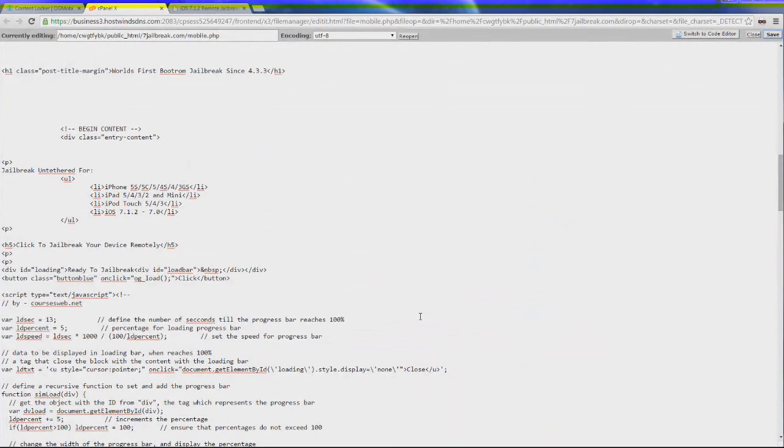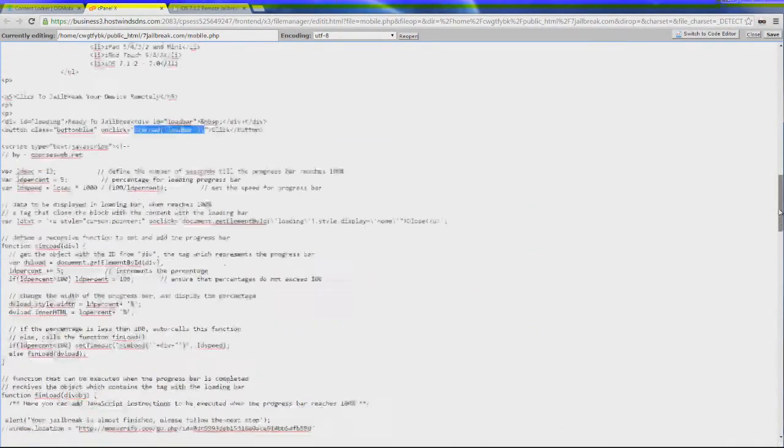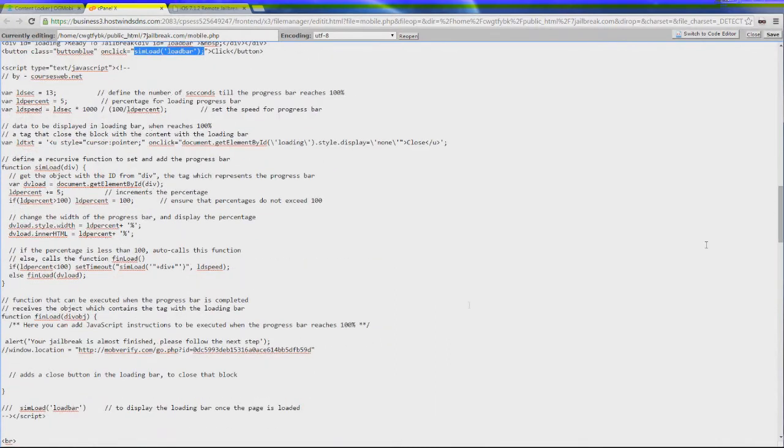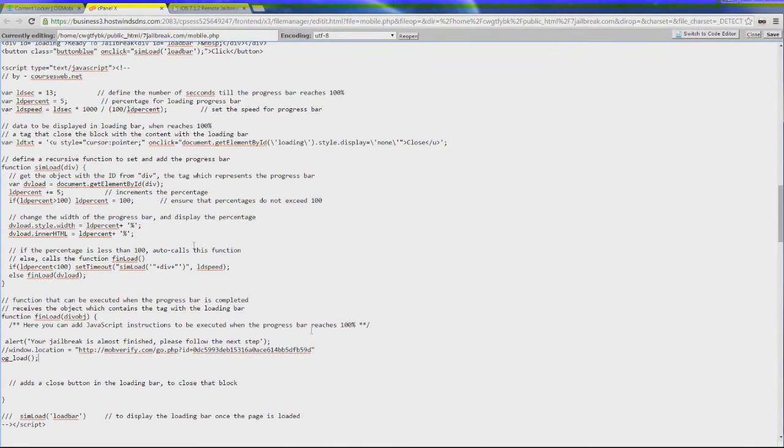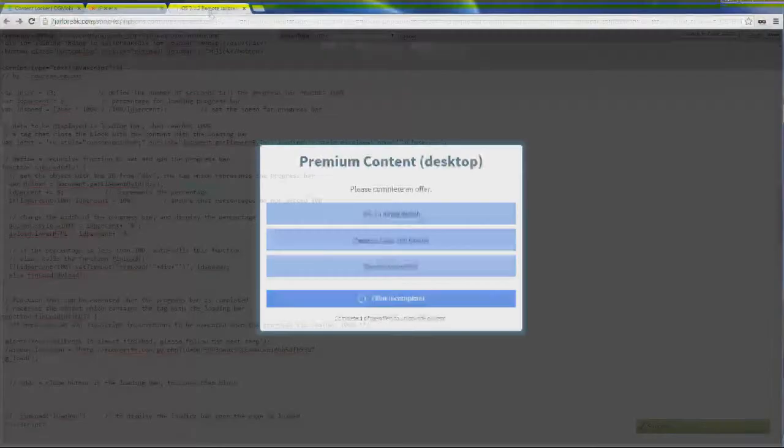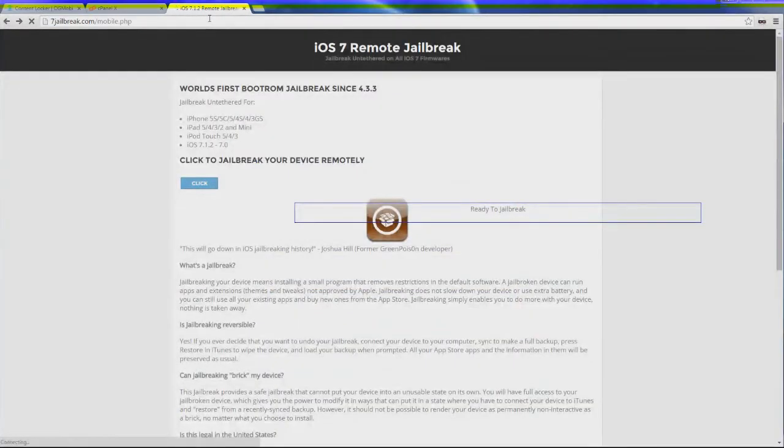But what if I want it to show up in my progress bar? I'll find the progress bar code, which I know is right here. Right here is where the progress bar ends. I'll save that, refresh the page, and when the progress bar ends, it will show the content locker.